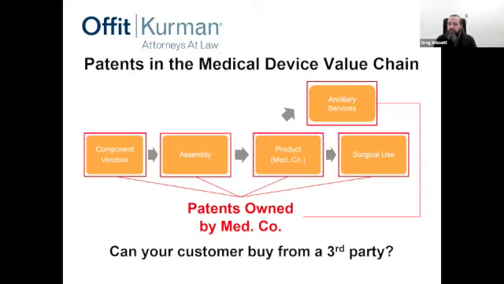I would say it's rare that you can go all the way back to components, polymer types, things of that sort. But it's worth looking at. There may be certain features, certain components that you can get patent protection on, and it's just helping you establish protection up and down the supply chain and the value chain here. So things to think about as you're drafting this.